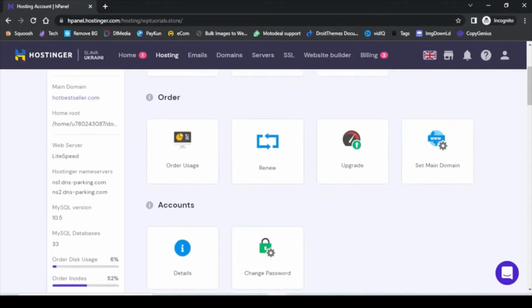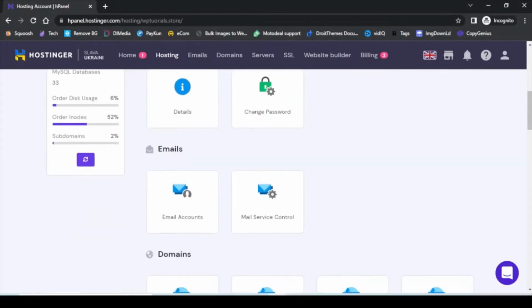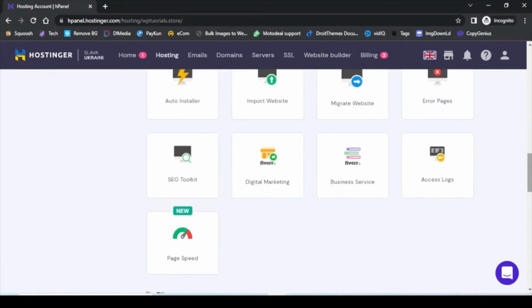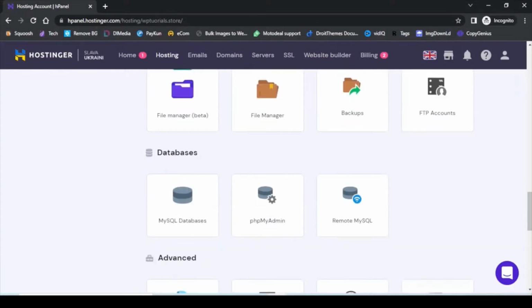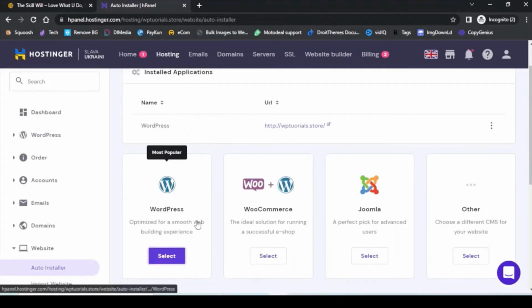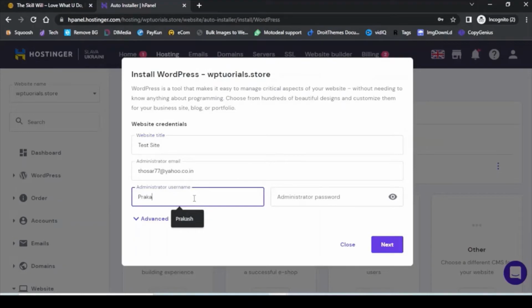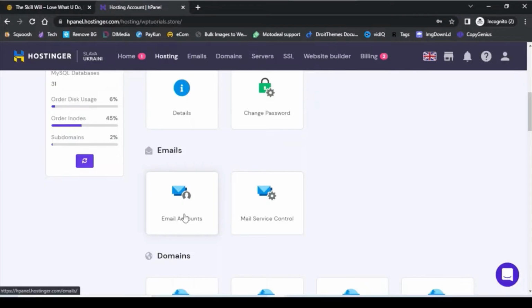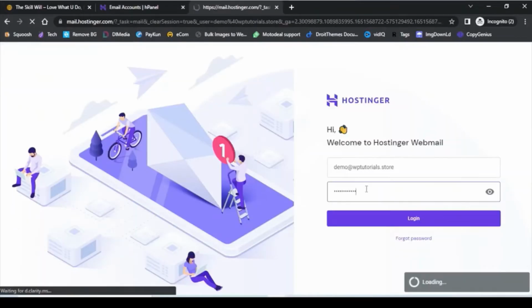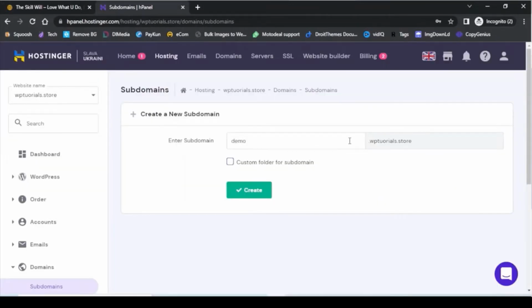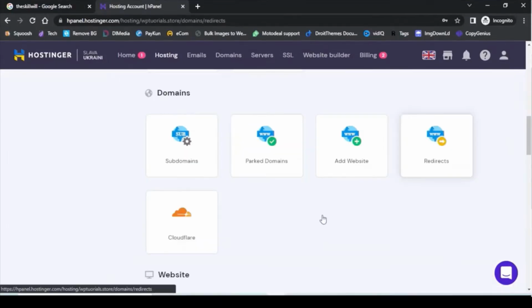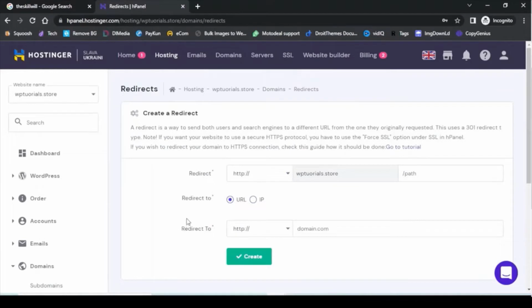In this video, we will not only go through all the features of cPanel, but we will also see how practically we can make use of various functions available in the cPanel. We will learn how we can make use of the cPanel to install WordPress on our website. We will see how to create domain-specific email IDs and manage them easily. We will see how to create and manage subdomains and how to install WordPress on a subdomain. We will also see how to redirect a URL.